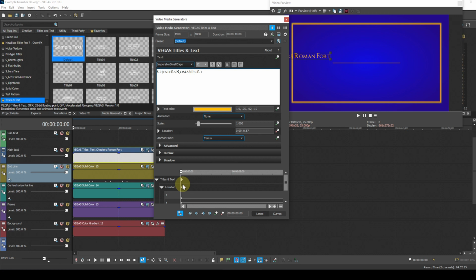So I'll allow a further 7 frames before the text animation. So that's 2 seconds 11 frames. And I'll add a keyframe. I'll allow 21 frames for the animation, so I'll add a keyframe at 3 seconds 7 frames.